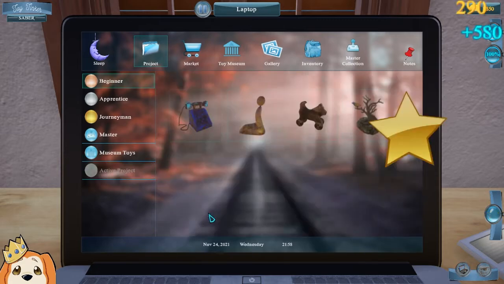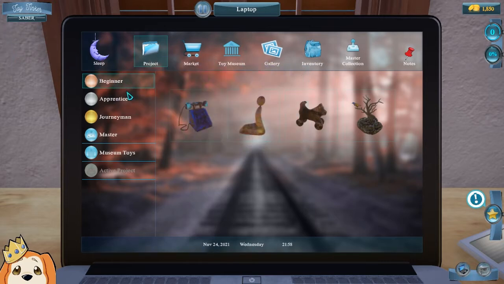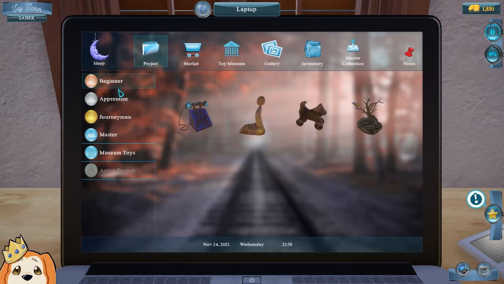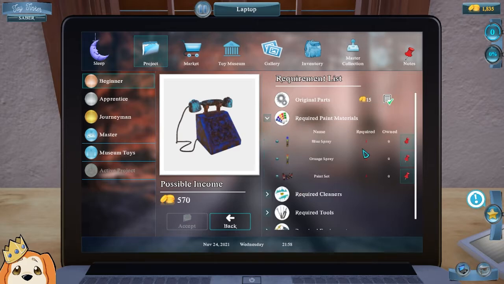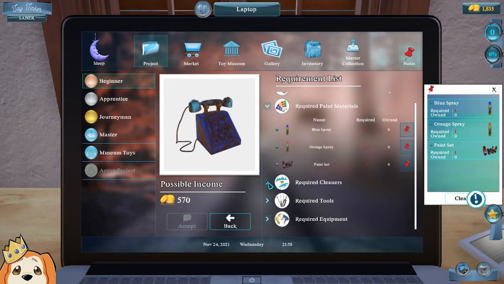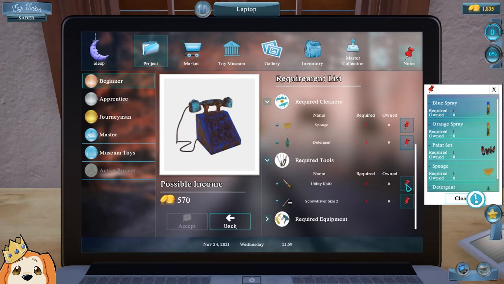Active project. Deliver. Oh, good! I got an achievement. 3 toys. Princess. My rank is low. I want to be a master. Give me them original parts. Yeah, I should probably just buy more sponges or whatever.